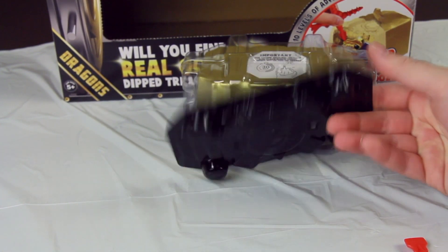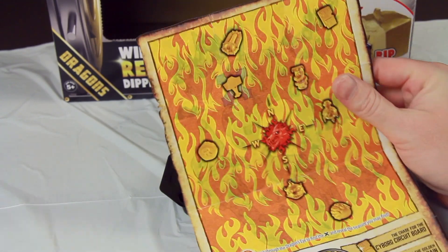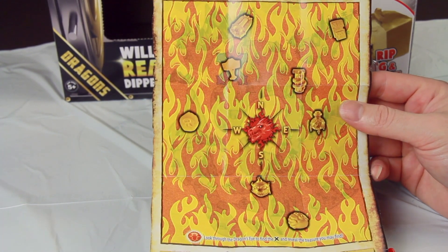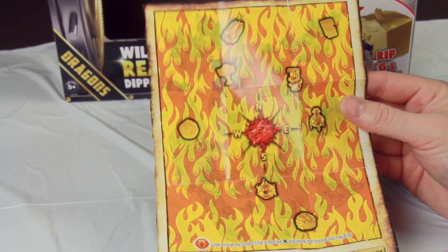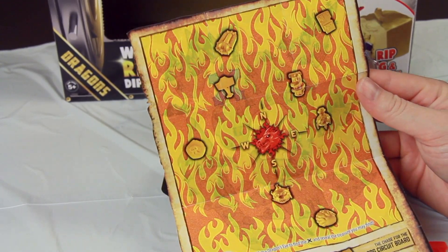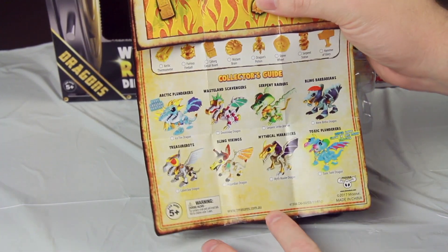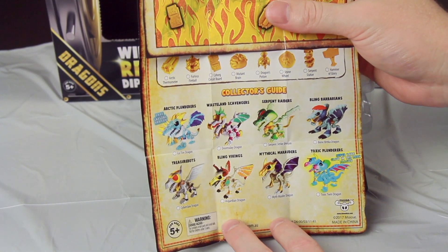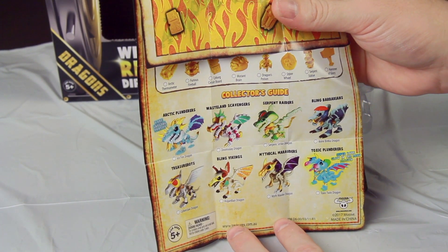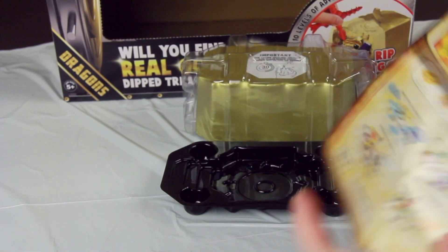The first ones were ten dollars — the exact same price point as the original LOL Surprise. But now they've made a tiered strategy where they range in price from five to fifteen. Our potential digs are: Arctic Plunderers, Wasteland Scavengers, Serpent Raiders, Bling Barbarians, the Bling Vikings — they have 'Bling' on here twice! — Mythical Marauders, and Toxic Plunderers. Super Rare: Glow-in-the-Dark Dragons. Let's see if I can get the Mythical Marauders — those seem like the coolest ones.